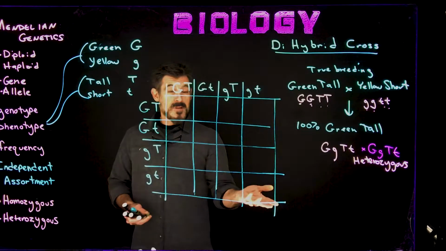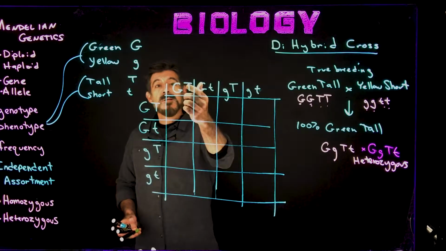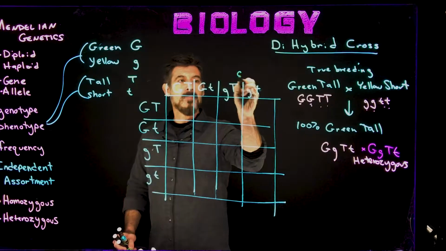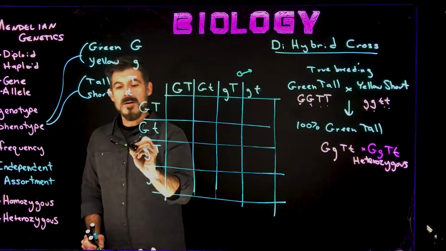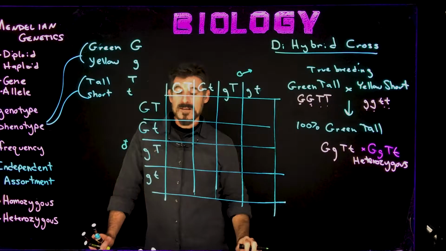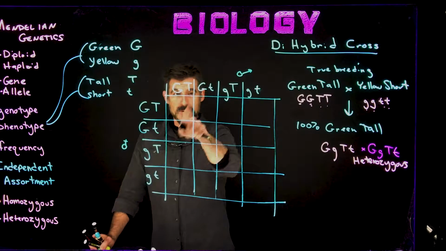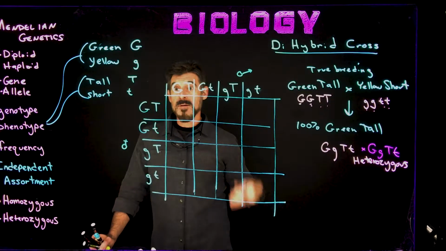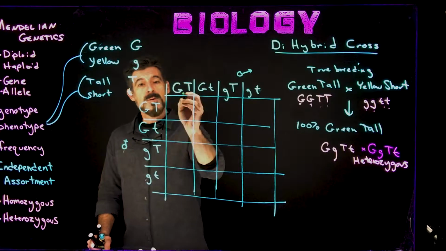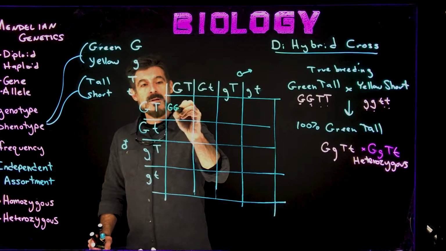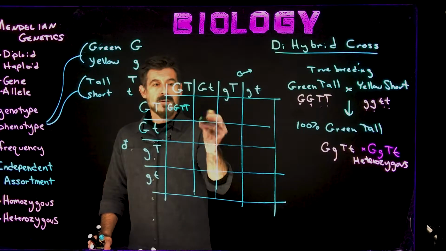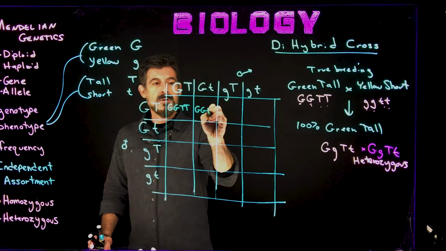So we start to put these together. So then we have the breeding. That means this individual, let's say these are the males here, and this is the female. When fertilization occurs, we're just going to start to put these together and see what all the genotypes are, and then we'll see what all the phenotypes are. So we put these two together, and that is green with tall. Fertilization occurs here. We have green with tall, short.